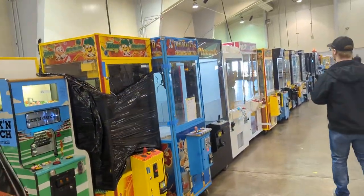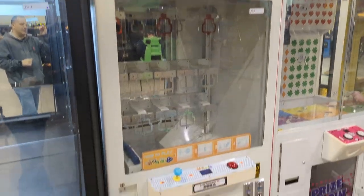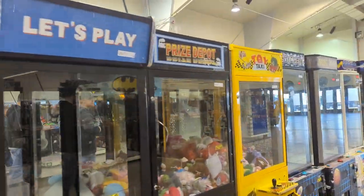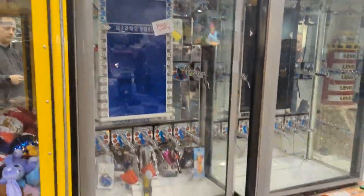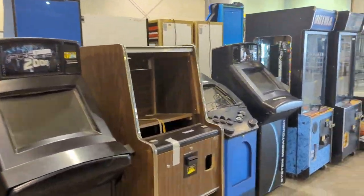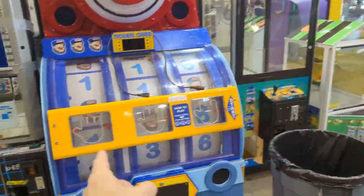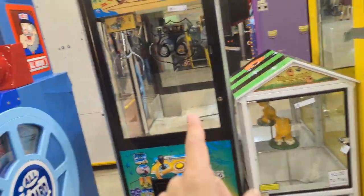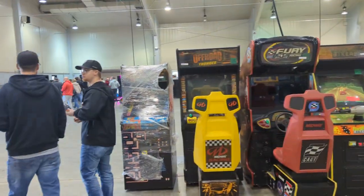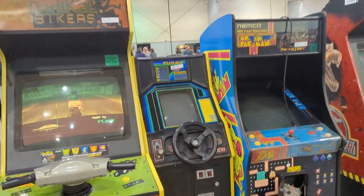There are more coin pushers and claw machines. Here's a Key Master with the single screen — that's not the one you want; you want the double screen version we showed earlier. There's also a Drop the Hook and more claw machines and stacker machines. One machine says it's got a power supply issue, might be good for parts. Some other project cabinets, more stackers, a slot-looking machine, and some mini machines including a Route 66 and a Dino World.